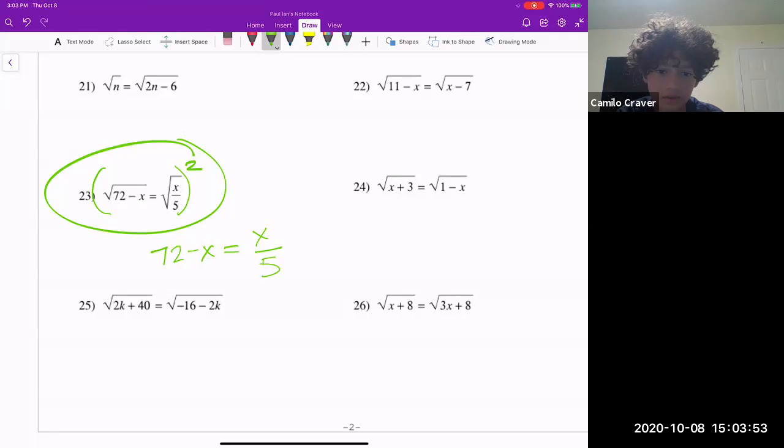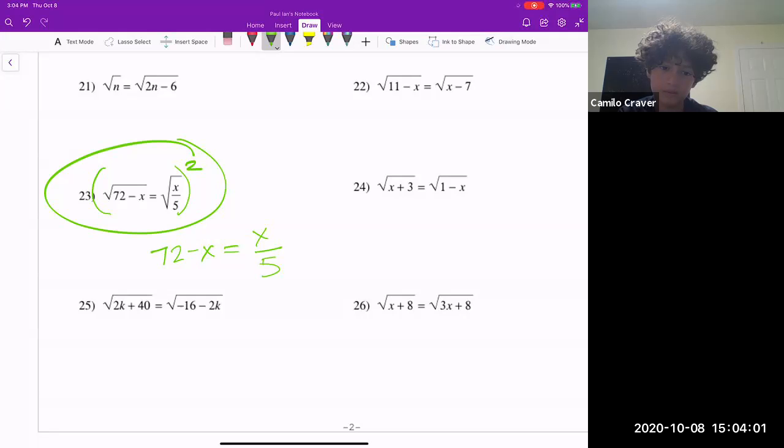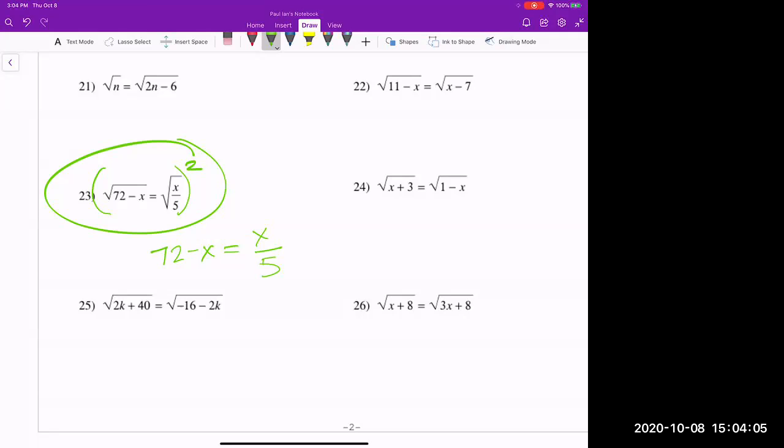Minus 72. Or you can times x. Times x? Yeah. For this one, I think the easiest way is don't try to work with this fraction. I usually get rid of the fraction first, so I would do this right here. Right? Yeah. So the fraction is gone, and then I just have to do some arithmetic.